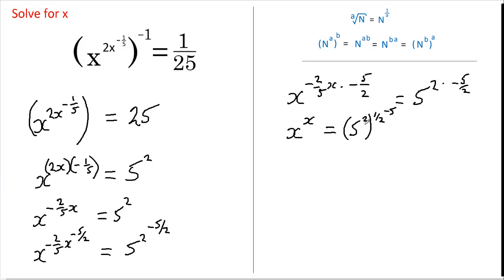So do you see what I've done there? I've kept the 5 squared, the 2 down here I've called that a half, and then the negative 5—I could have multiplied this by negative 5, but I've actually taken it back up here as a power, as this rule allows us to do.